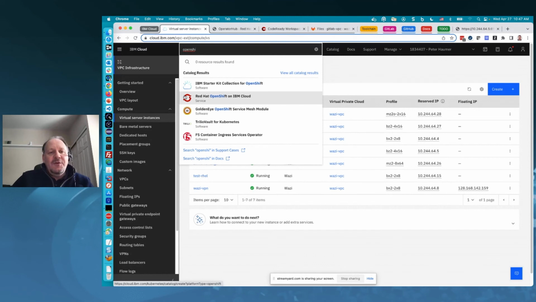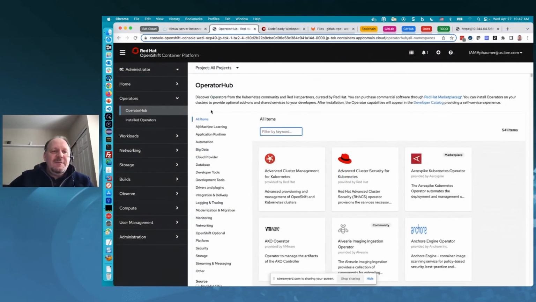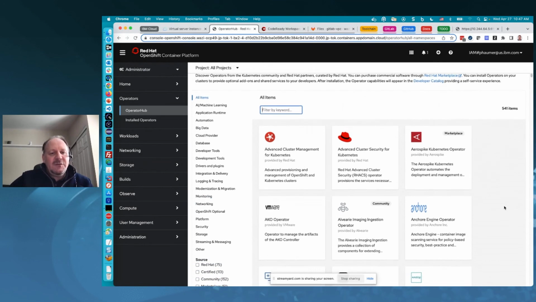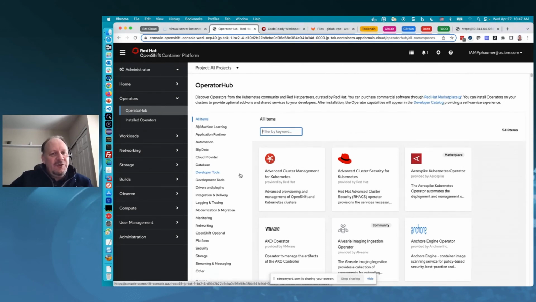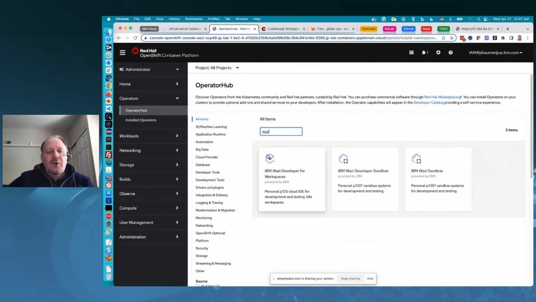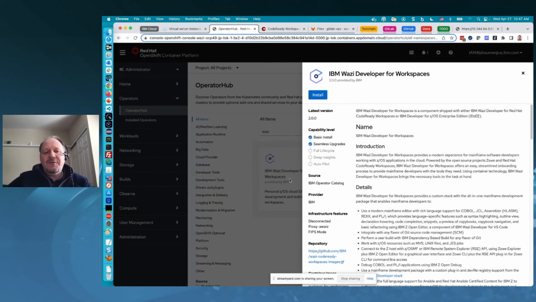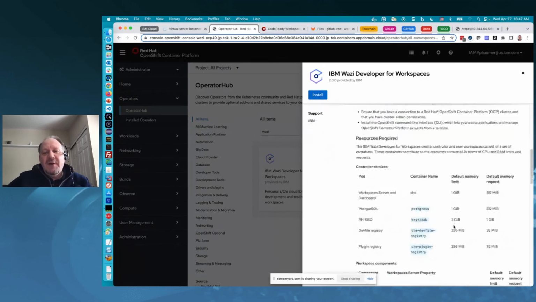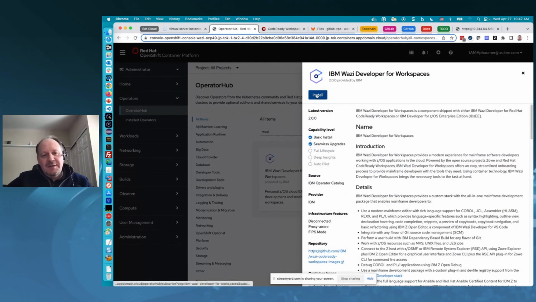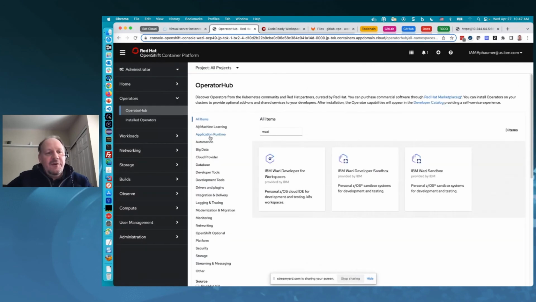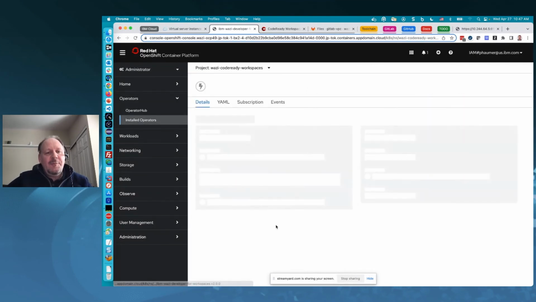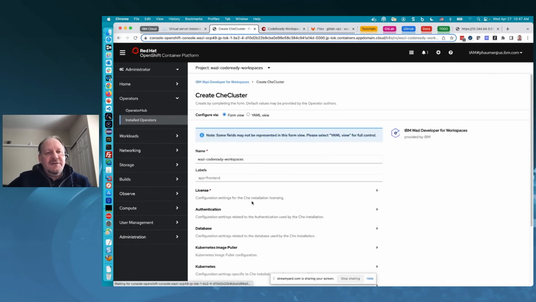So I'm creating an OpenShift cluster. I won't walk you through this, I don't have a lot of time left, in which I then deploy things. So here's my OpenShift cluster that I have created that runs in the same network, that's protected through VPNs as well, and has access now to my virtual server instances. And now I can deploy Code Ready Workspaces here. As I mentioned, we have a customized version called Wazi Developer for Workspaces that allows me now as an operator to be installed in here, which I've already prepared. So I have the operator running in here, and now I can create instances through this.